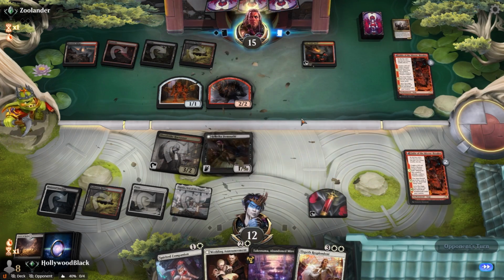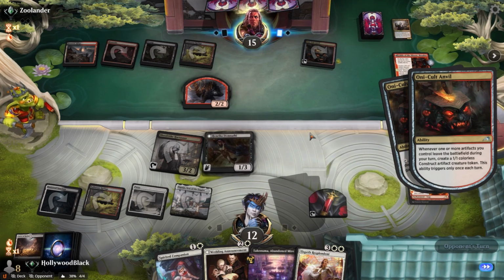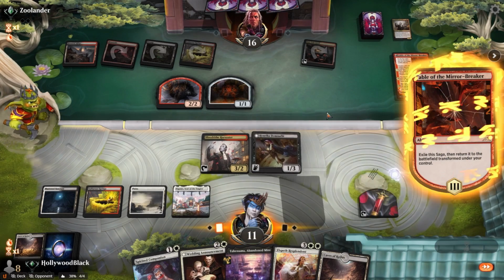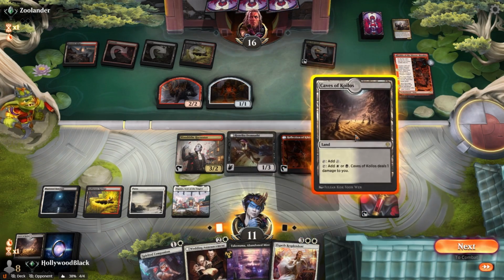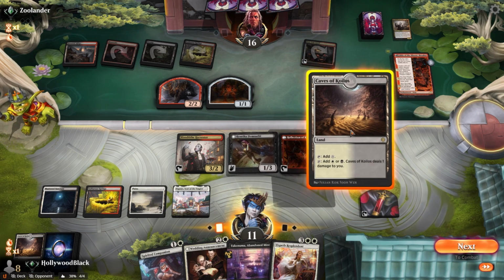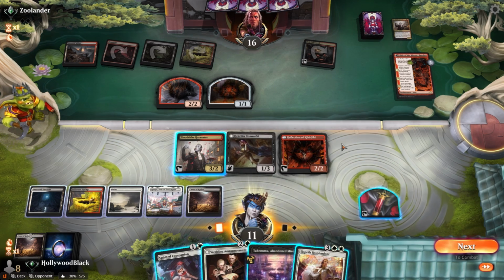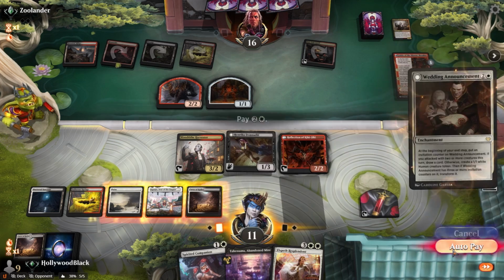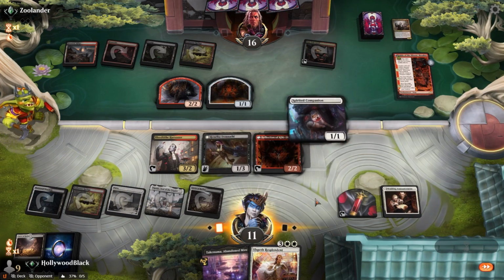I think we play Takenuma, a Wedding Announcement, and a Spirited Companion. Ooh, so we drew the Cave of Koilos. And we actually have... so we could also Elspeth here. I think I still like the game plan of Wedding Announcement plus the Companion because this is just so much value.